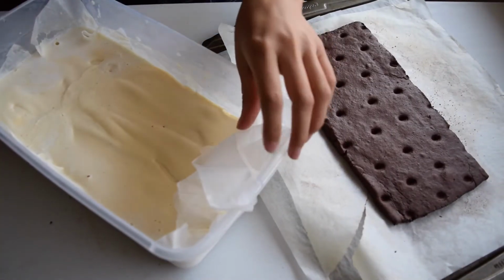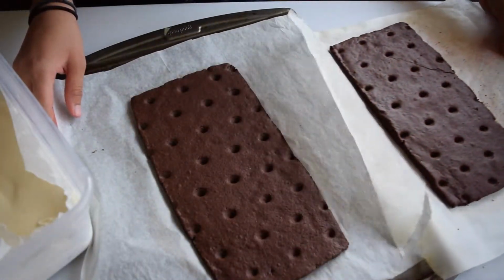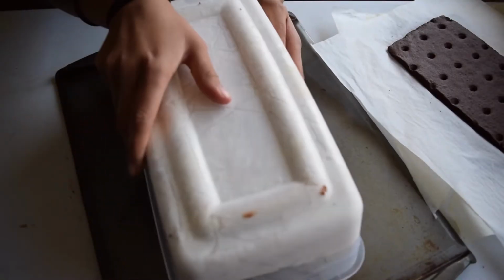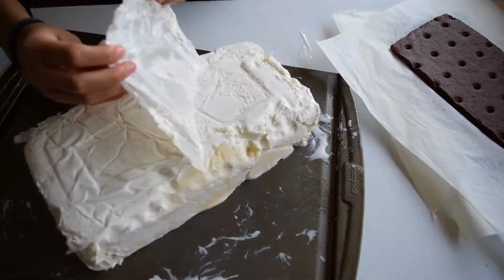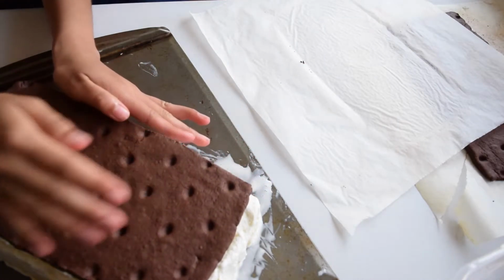So since I lined the ice cream container with wax paper, I thought it would easily pop out of the container. As you can see, that did not work out. I don't know what went wrong here, but the wax paper was stuck on the ice cream, so it took me a while to get that figured out. But once I did, I started constructing the ice cream sandwich and making the actual sandwich.